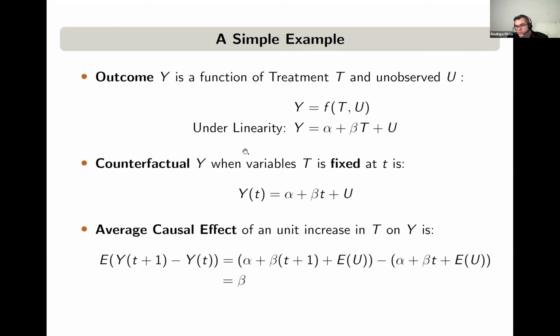Now, just to introduce causality and put everyone on the same page, I start here with a simple model in which Y is caused by T and U, and I'm going to use linearity. Y is equal to alpha plus beta T plus U, and I'm going to define the counterfactual as this causal operation that fixes the input T that causes Y to a value little t. So my counterfactual outcome Y_t is going to be alpha plus beta t plus U. And then if you'd like to get the average causal effect of one increasing unit in t, you're just going to get the expected value of Y_{t+1} minus Y_t. And for sure, you're going to get that the causal effect is going to be equal to beta. And that is, well, a very simple analysis of causality. The key feature here is that we are actually kind of fixing T, the variable T, to a value little t.